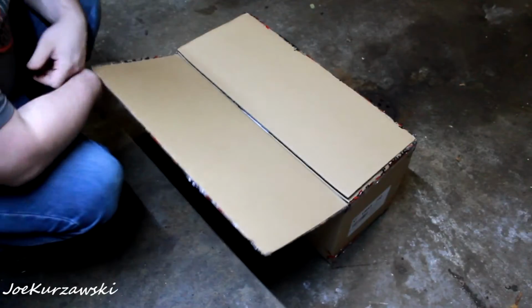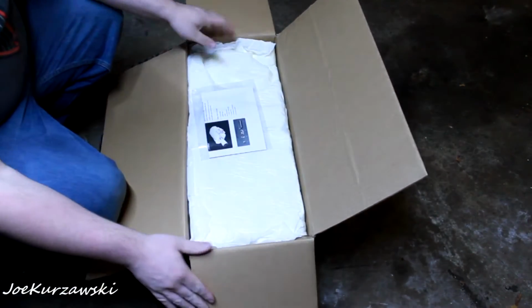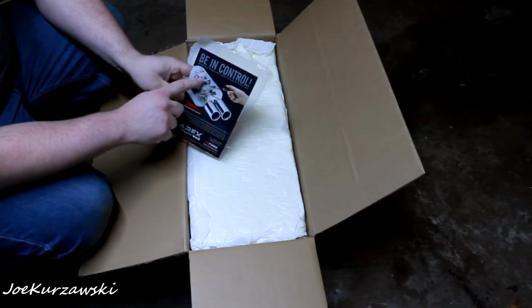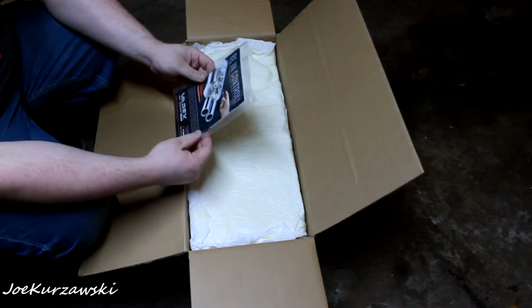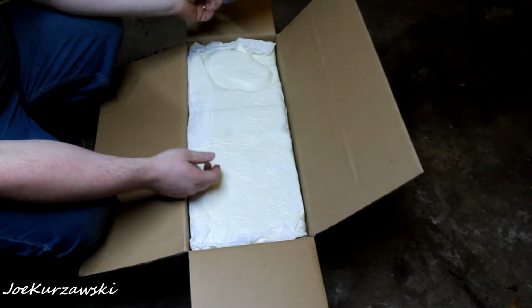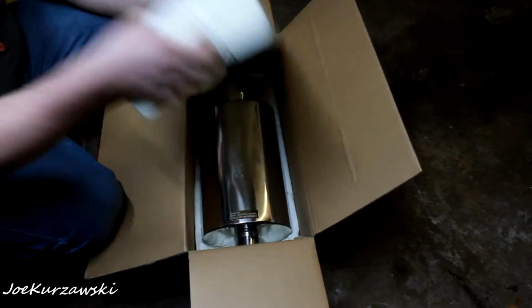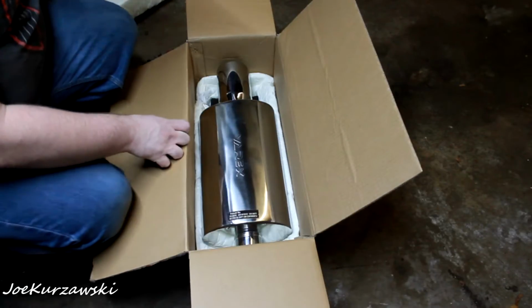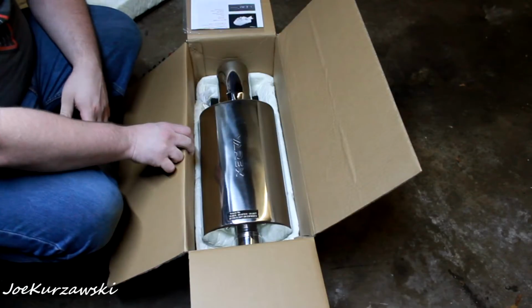Alright, now that we've got the tripod set up somewhat legitimately, I'm going to open it up. Like I said, it's an X-Force. It's got a little baffle in it and a remote control, so you can change that little butterfly valve and make the muffler quiet or super loud. The first time I saw one of these mufflers, I saw them on Mighty Car Mods, and I really liked the idea. At the time I couldn't afford one. Now I can, because people are selling them in the States.